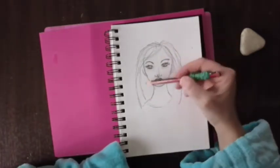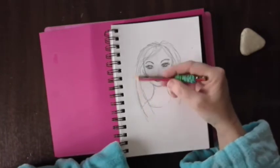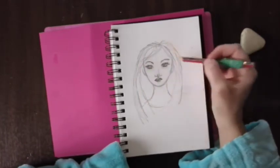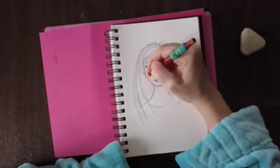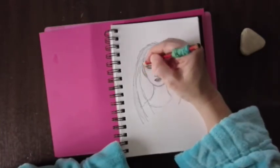So she's coming on, isn't she? I don't know what I'm drawing, really. I just thought I'd have a go at drawing a face, just because I need to keep my hand in at drawing faces. Got to keep going.